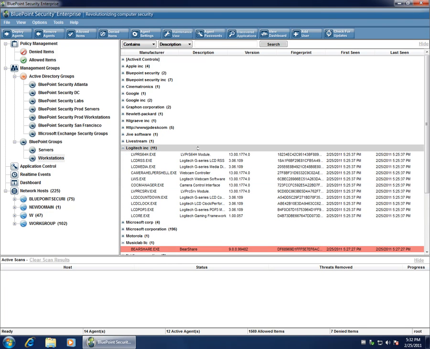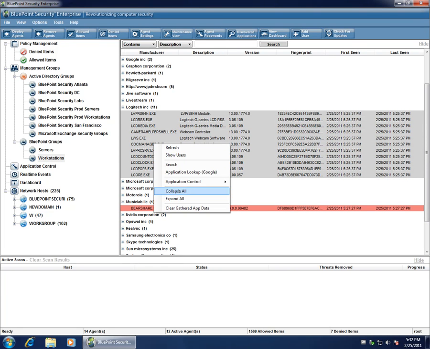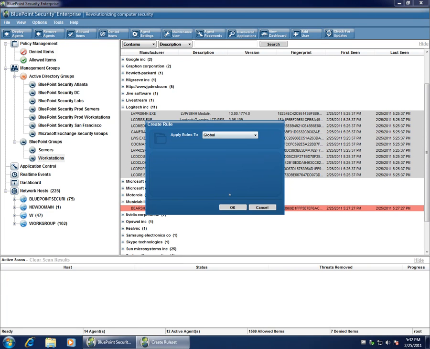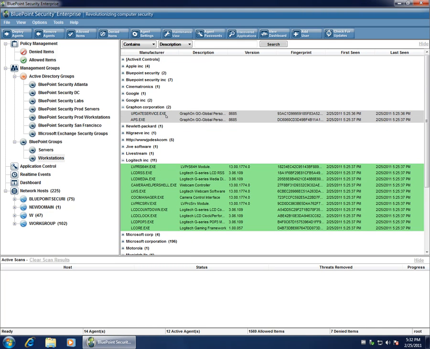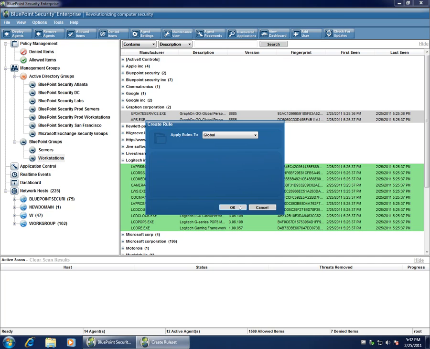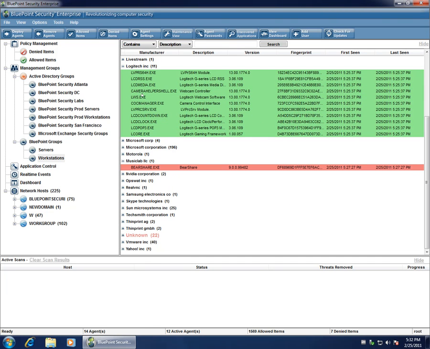Anytime you make decisions on software in your environment, it stays color-coded permanently. So for example, Logitech, we're going to say Logitech is okay in our environment globally. Done. So you can see it's very easy. You have a lot of power, which is point and click essentially. This is how you would go about setting your policies and locking down your environment.